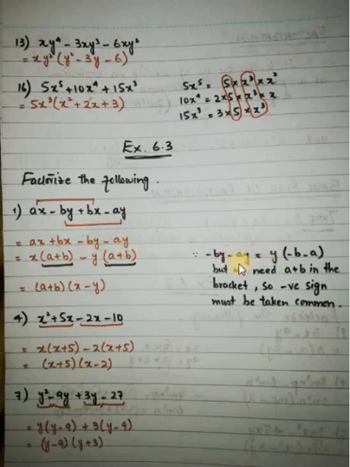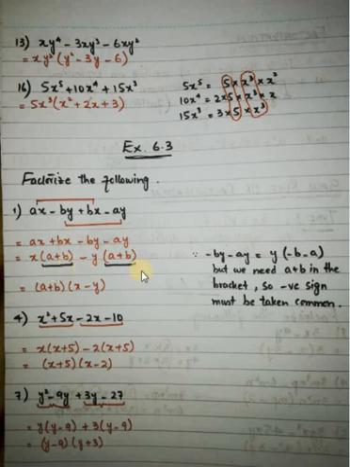If I take y as common, inside the bracket I will get minus b minus a. But as in the first term, after taking x as a common factor, in the bracket we have a plus b. Therefore, students, you will have to take anything common from the last 2 terms such that inside the bracket you will be left with the same expression a plus b. I hope I am clear.